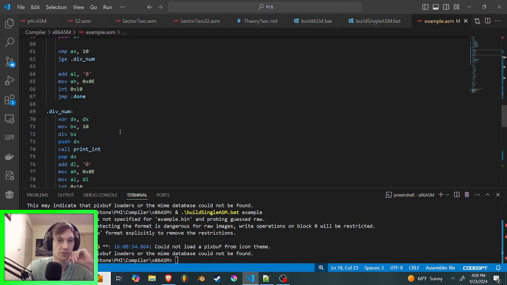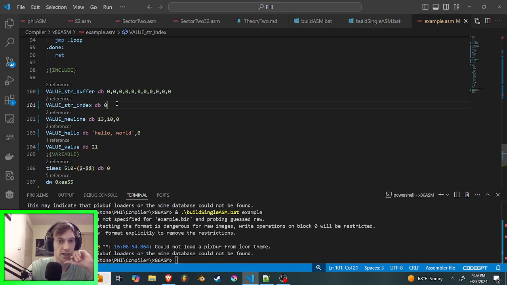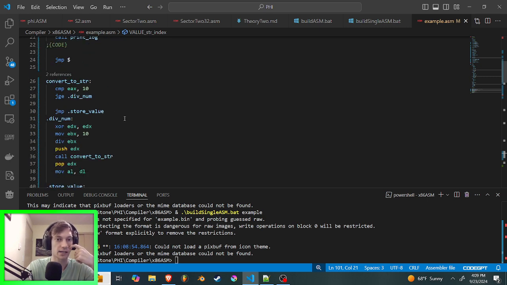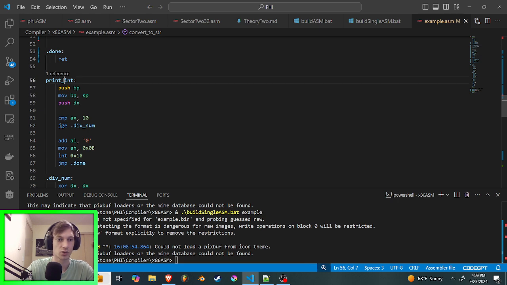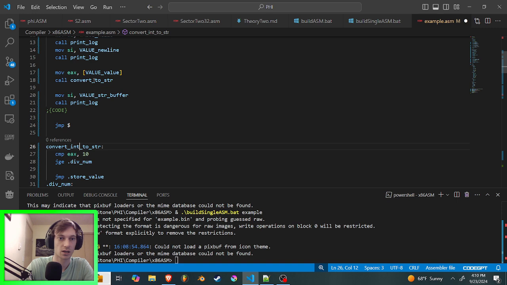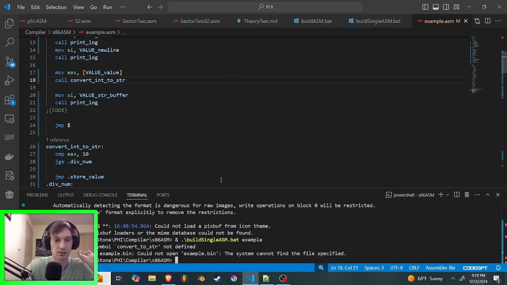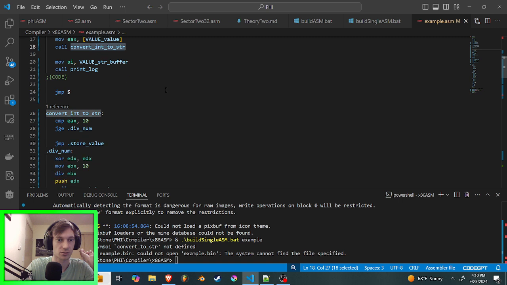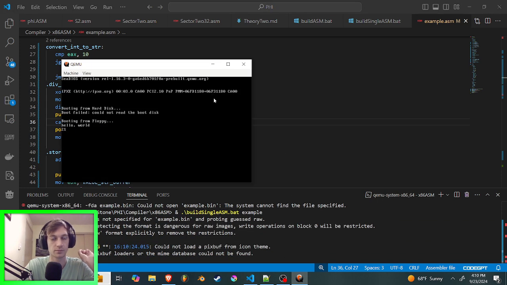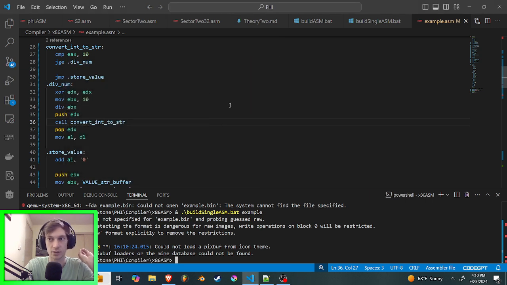But I think the next video that I'm going to do is going to be taking this code that we have and updating the code I have in the translation project. So I have a C# translator that translates PHI code into assembly. And we're going to be adding this convert to string instead of print int. And this should really be called convert int to string. But yes, so that's assembly language. That's deconstructing. Oh. I have it called that somewhere else, don't I? Yes, I do. There we go. So anyways, I'm going to end the video here.